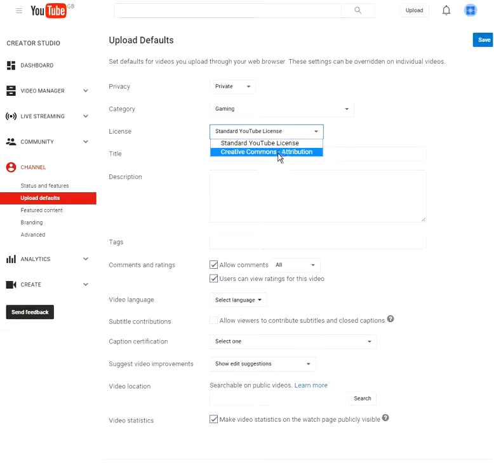Standard license. You don't want to change your license, because that's actually quite bad if you do. And you put your custom title. So what I did is I put EES Plays, and then I did dot dot dot. Well, not dot dot dot, but I just did that. So, Stranded Deep or whatever. Or Kerbal Space Program.